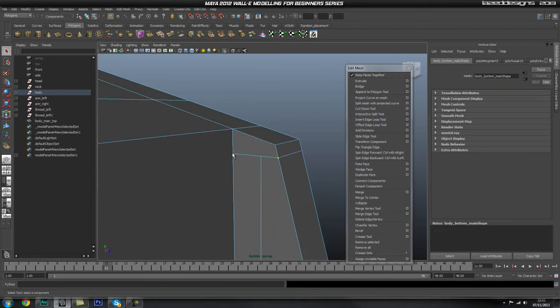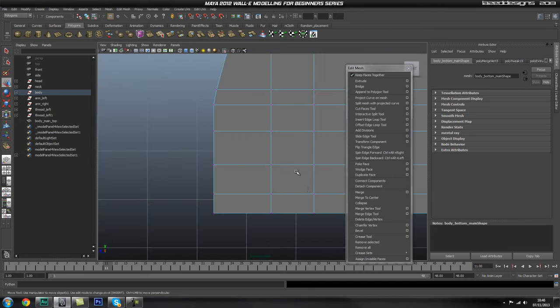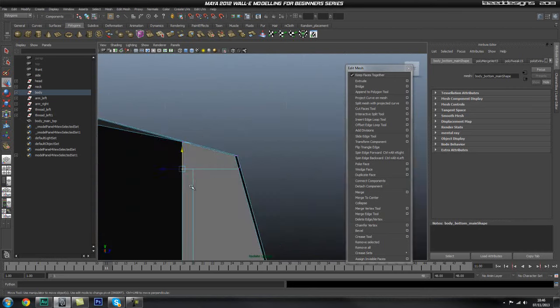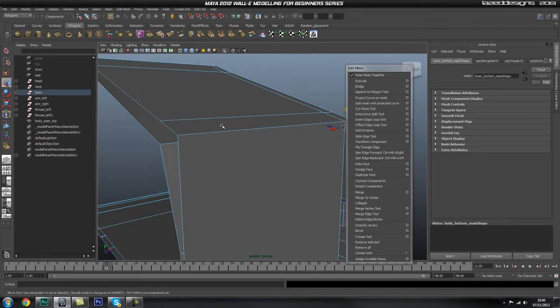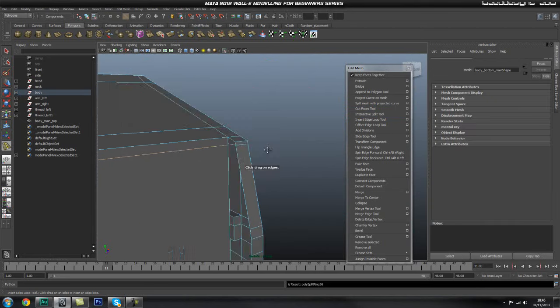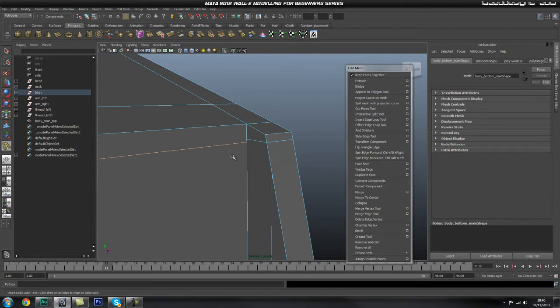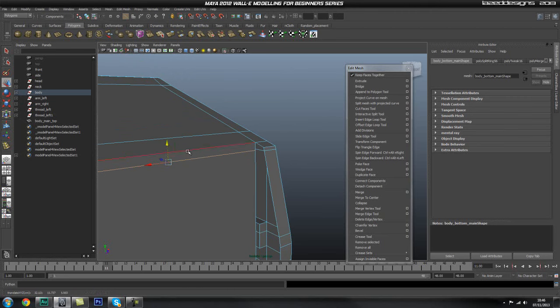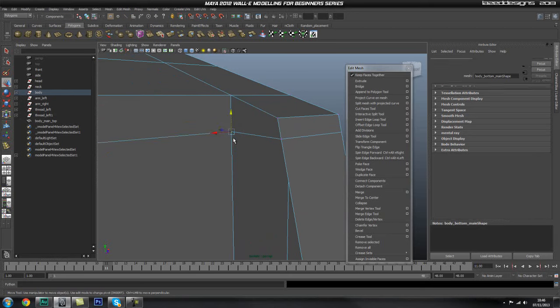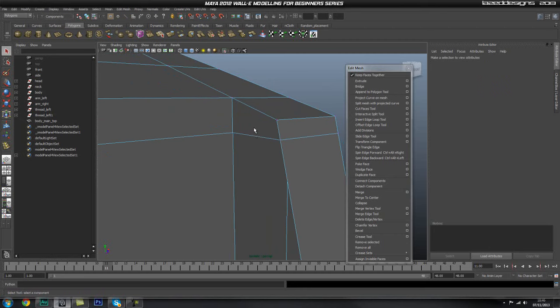Okay, and just to make sure, I'm going to select that vertex and snap it up to this. It doesn't look like it, but I'm pretty sure that that is straight. Yeah, it should be anyway. And we're going to add in an edge loop here, roughly there, it doesn't have to be the right place. And then use our move tool to snap it up. And now it's definitely lined up with this vert. And then we're going to select these two, merge vertices.